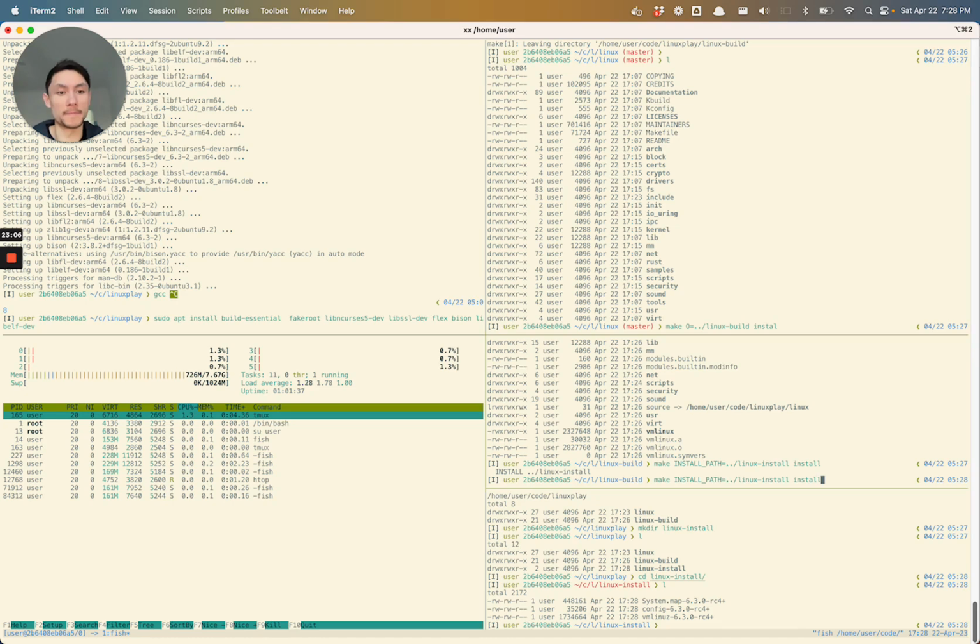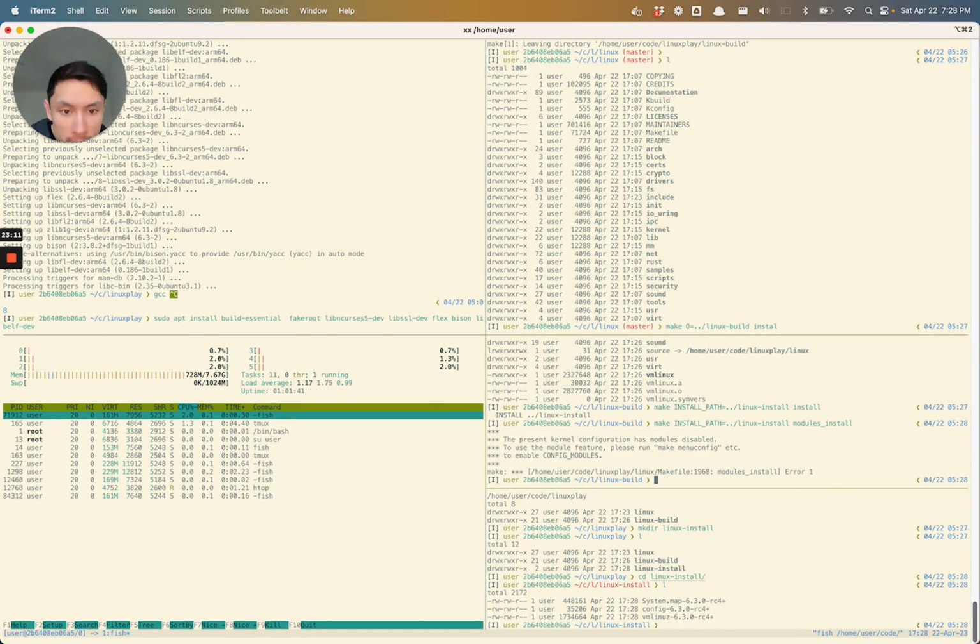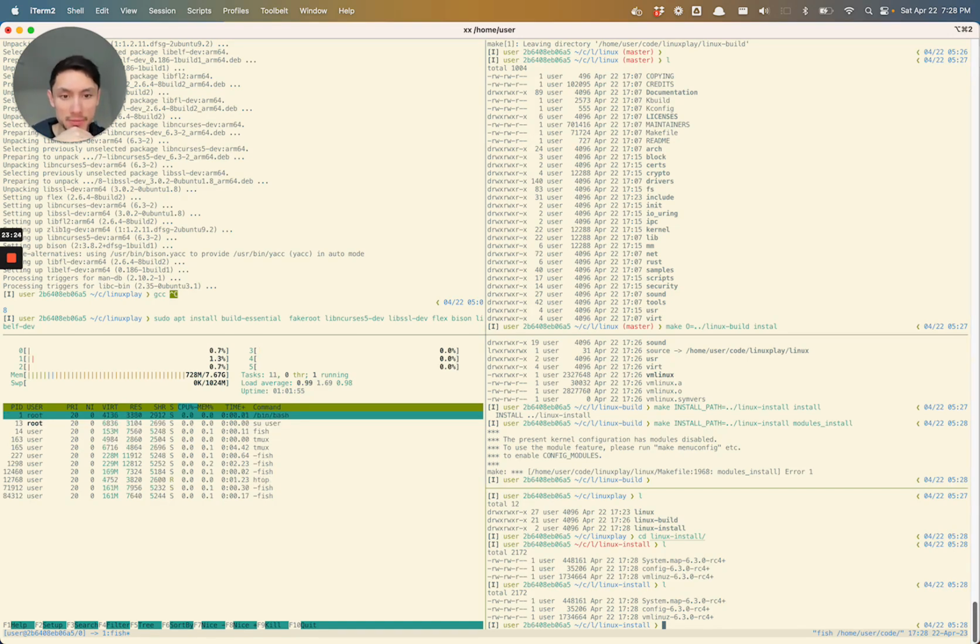We can also do modules install, I believe. So actually, in this case, our tiny config doesn't even have kernel modules available. And so that's really it. That's interesting. If we had some modules, it would then create this kind of lib modules structure, where then it would put in a bunch of modules. But that is kind of the basics.